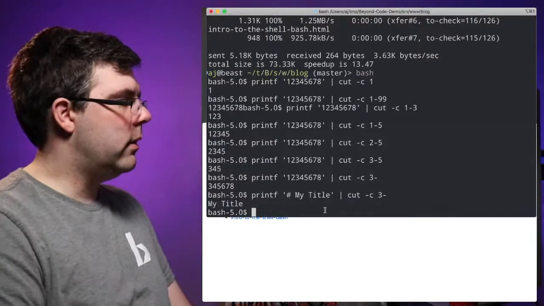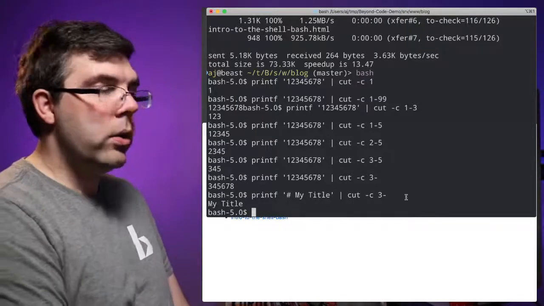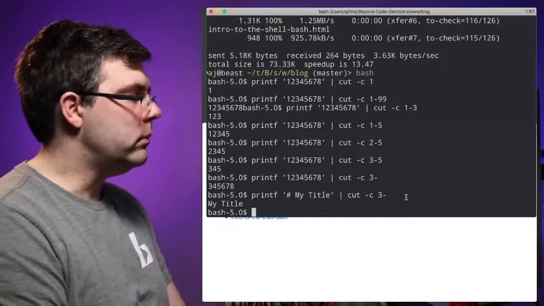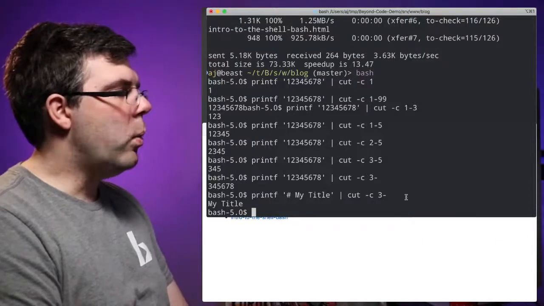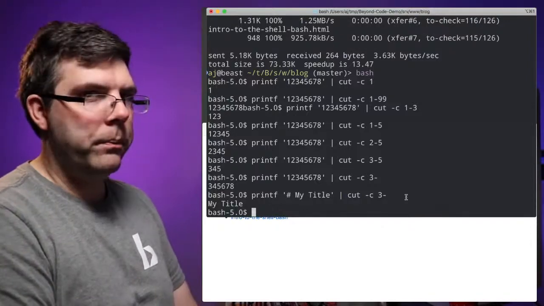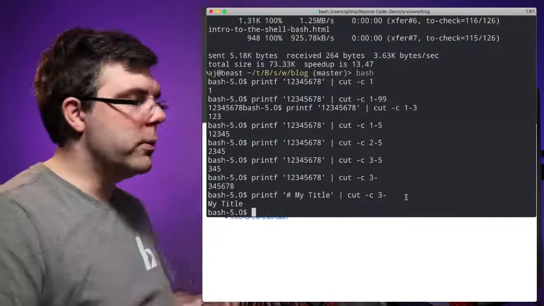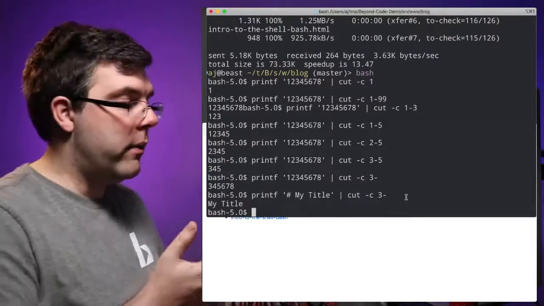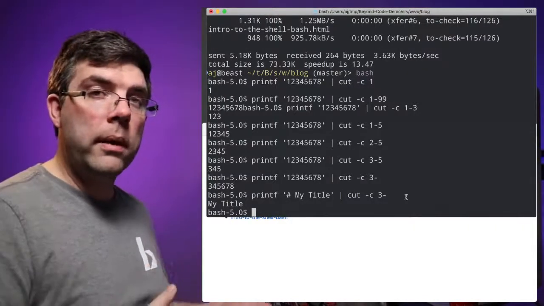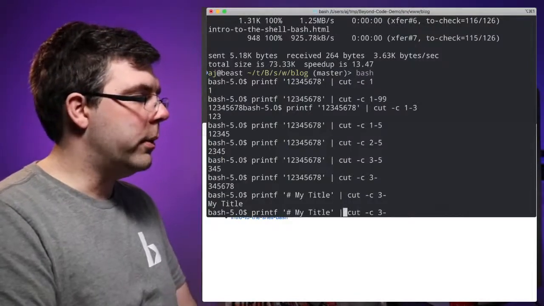So that is, again, using a pipe. Now, cut could work on a file, but it's one of those utilities that we most often use with pipes, because most often we want to manipulate some strings that are in motion. So just like we talked about before with having a variable that stores output that we pass as input, some commands expect to be able to use a pipe.